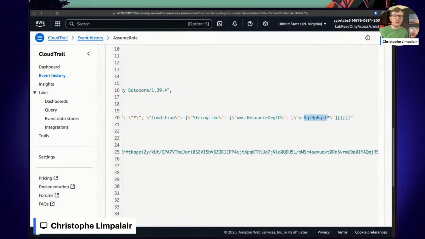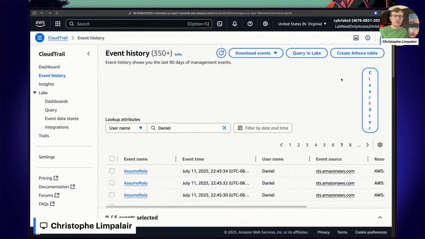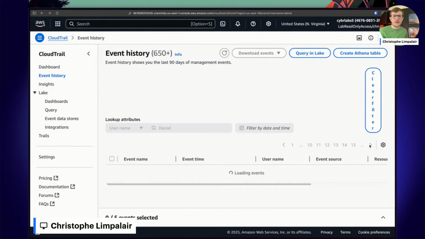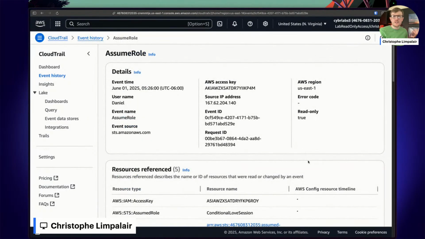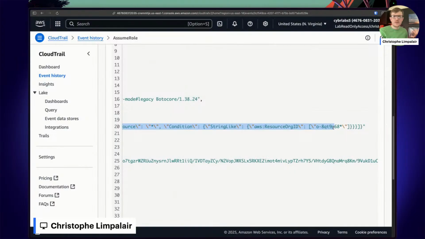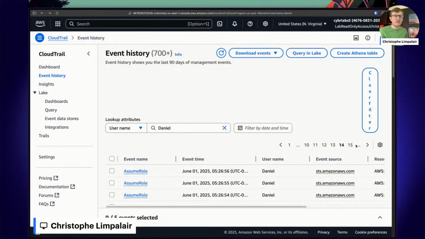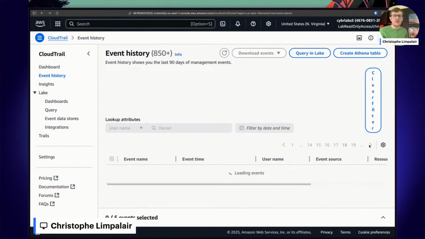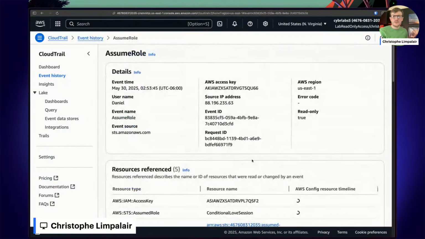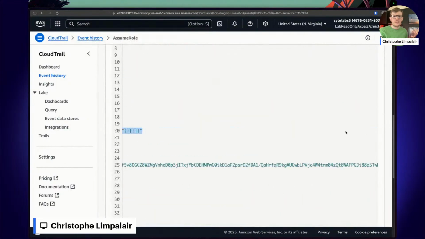So let me go back even further. Remember what this looks like here. Let me go back even further. We'll go back way, way back. We'll scroll down, click on this one. Actually, I want to go even further back. Jeez, there's a lot of events here. Let's go. Click on this one. There we go. And so now an earlier test will display this.